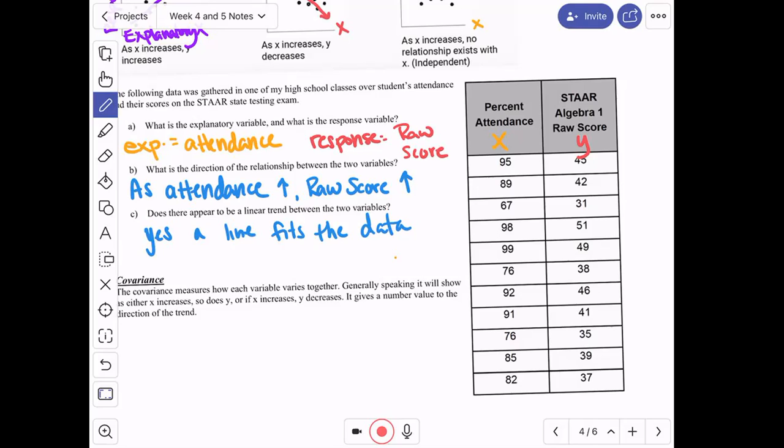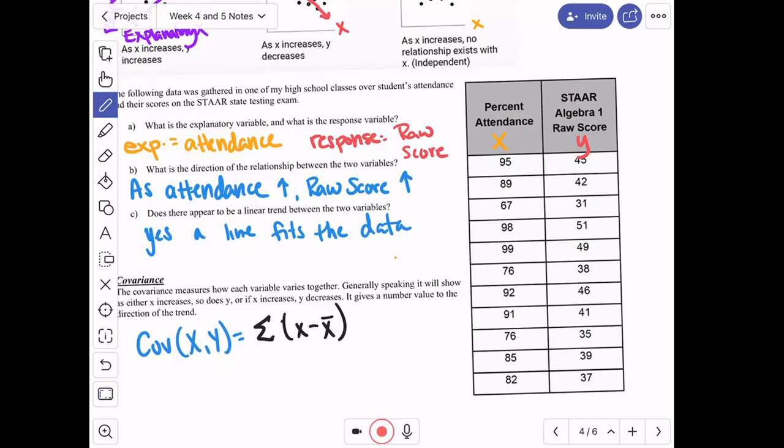In order to find the covariance, we use this formula here. We write it like this: covariance of X and Y. And it's equal to this fancy looking formula, which says it's the sum of X minus X bar. Can anybody tell me what X minus X bar is? I bet you can if you really thought about it. The mean. The mean is X bar. What's X minus X bar though?